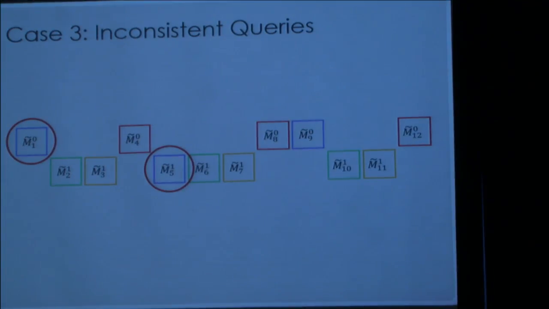So it's not a single input query because it touches one matrix in every entry, but we see that both levels M1 and M5 are blue, but still this query is touching matrices that are inconsistent. So our randomization still tells us that if you look at these matrices, they look random, conditioned on their product. But actually, because these matrices don't correspond to an honest evaluation of the branching program on any specific input, we simply have no idea what the product should be. So this is a problem.